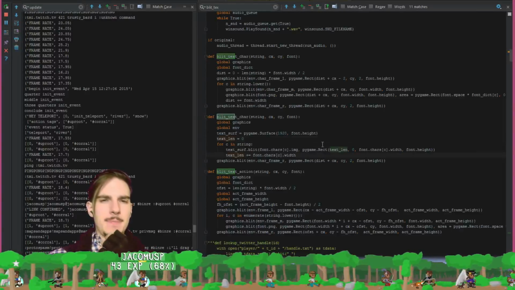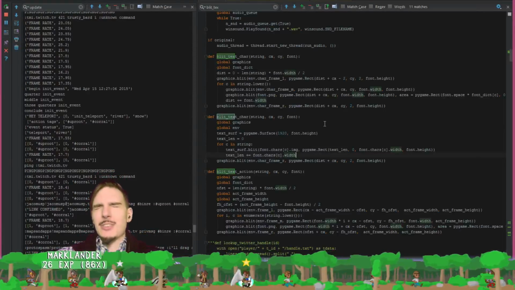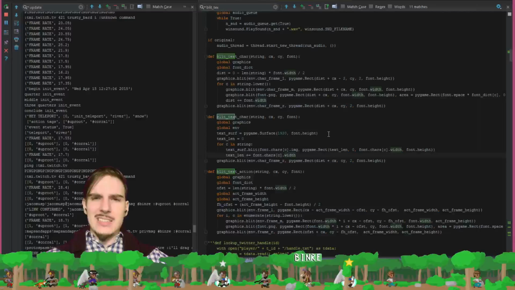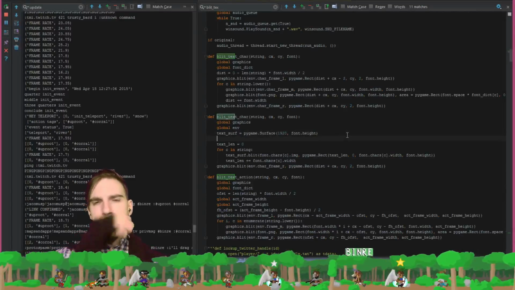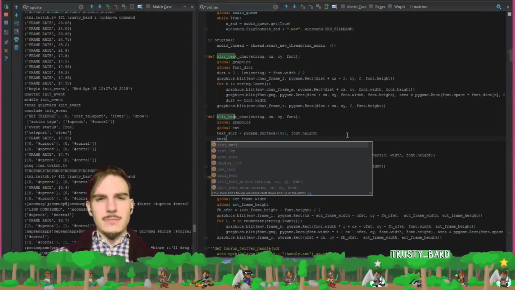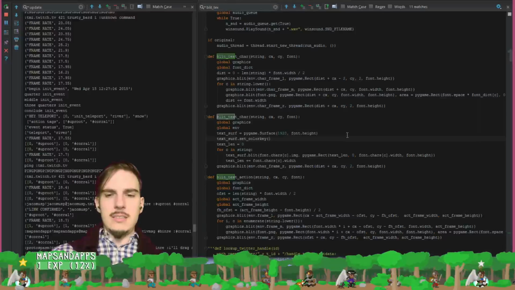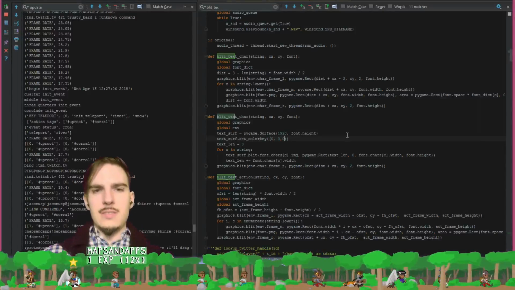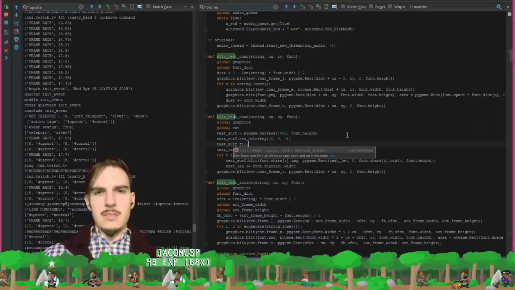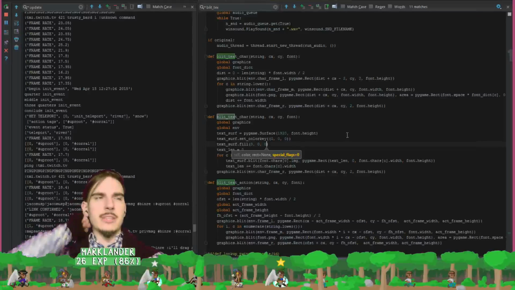So now we can say... oh wait, if I'm using a surface like this, I have to do the chroma key thing again. Which is fine, because we did the chroma key thing last time and it worked out fine. So I have to say textSurf dot set color key zero to be 0 0 0, and then textSurf dot fill 0 0 0. Okay, yeah, almost forgot about that.